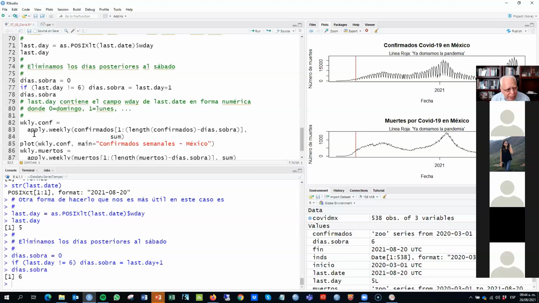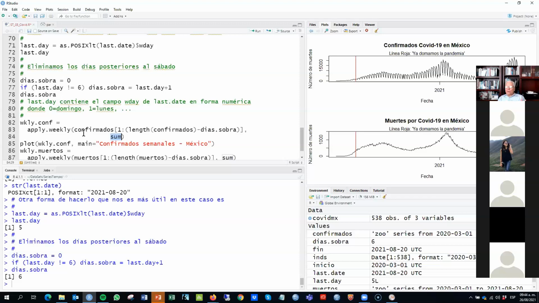And that's the series that I'm going to grab now, and manipulate now live. So I say weekly.conf, it's a weekly confirmed. I apply apply.weekly. It's a function that comes with the package zoo, which is going to apply the function that I specify here per week. So it's going to take periods of 7 days, and it's going to add the values of the series.